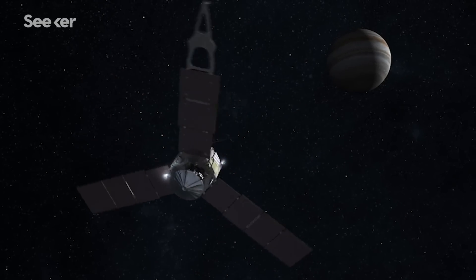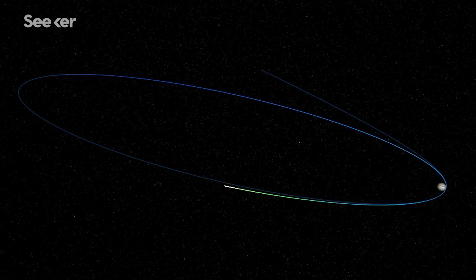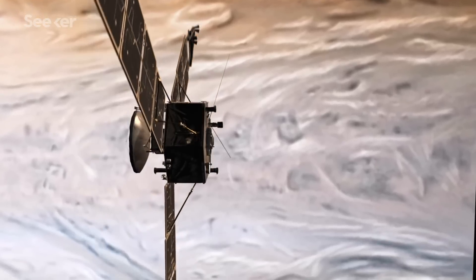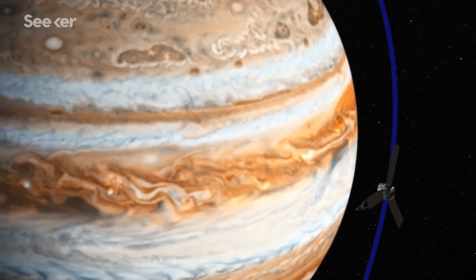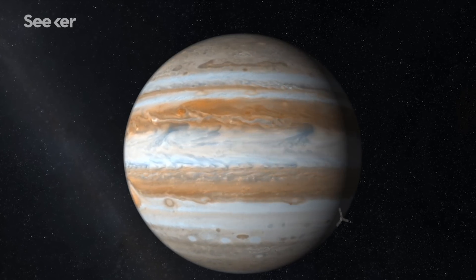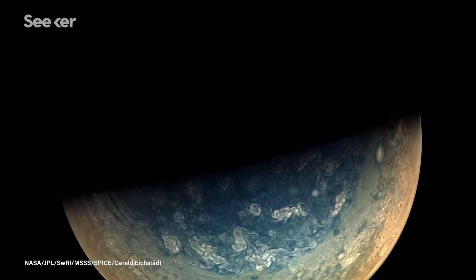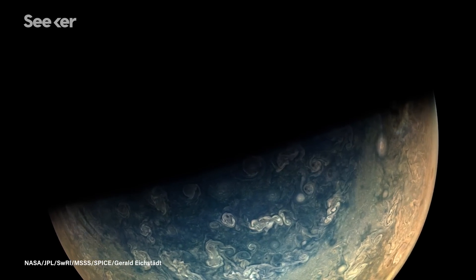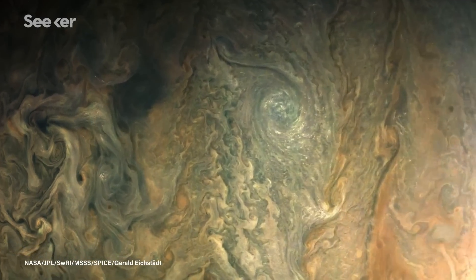The camera, however, isn't snapping pictures at every moment. The spacecraft is in a 53-day orbit, so it's very elliptical, and the spacecraft spends most of its time very distant from Jupiter. But every 53 days it comes in close, and we first fly over the North Pole. Two hours later, the spacecraft is passing the South Pole. And as we go by our closest approach, we're really just skimming the cloud tops. Jupiter's in our face—where not only do you see the storm, you see the context of the storm and you see the winds around the storms.